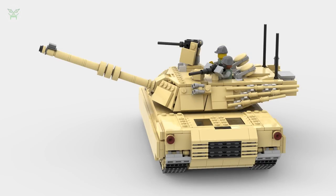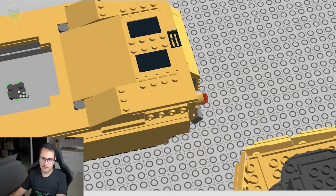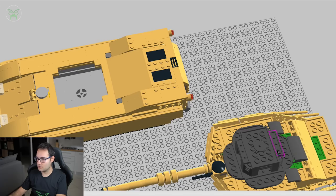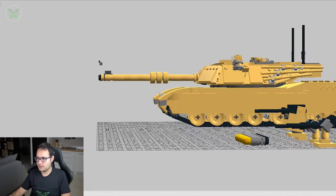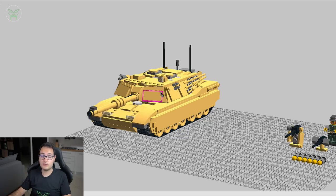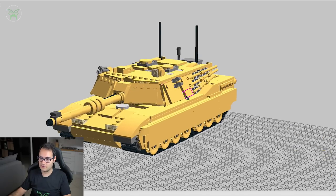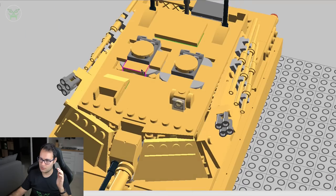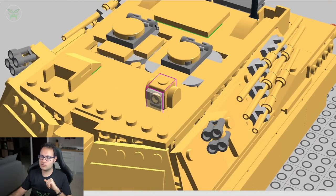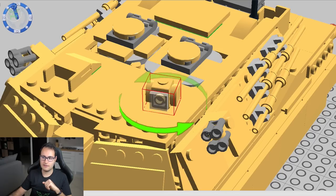For the top, the turret is connected by this rotating piece here. So you can just take the turret, place it on the rotating piece like this, and this is how it looks when they are both connected. Many of the features I've already shown you before, but I wanted to show you, for example, the remote commander sight here can be rotated like this in every direction.